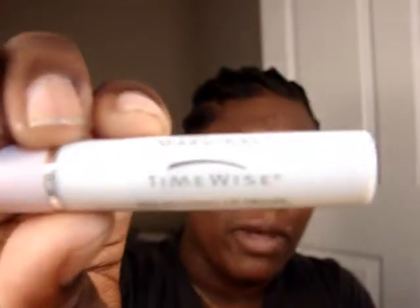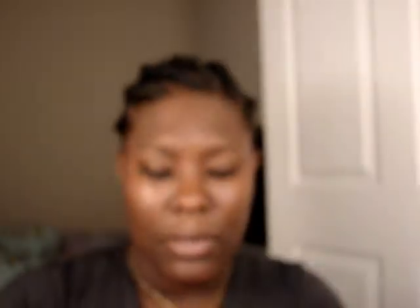The next thing I'm going to do is take a lip primer. You can use any kind that's out there — I just had this one so I'm going to use it. This is by Mary Kay; my mom used to sell it. What this is going to do is help fill those nooks and crannies in your lips so you can get a smooth application.